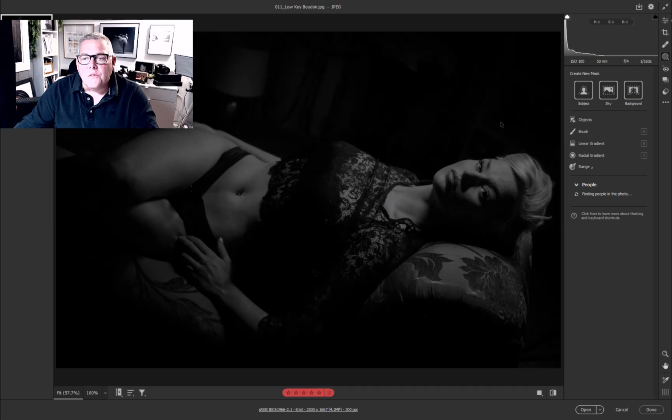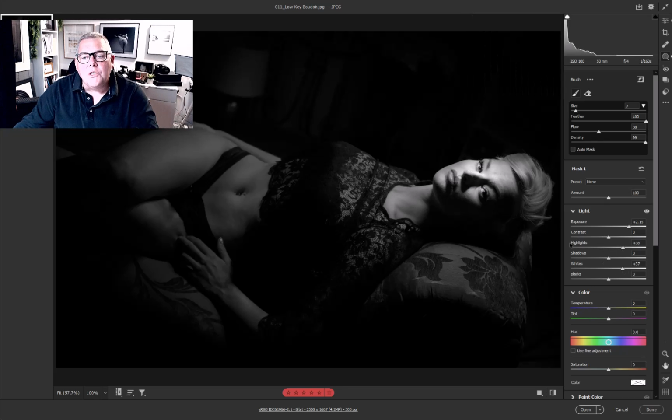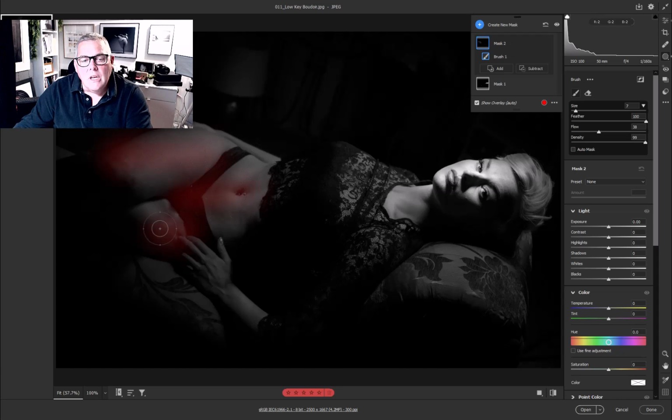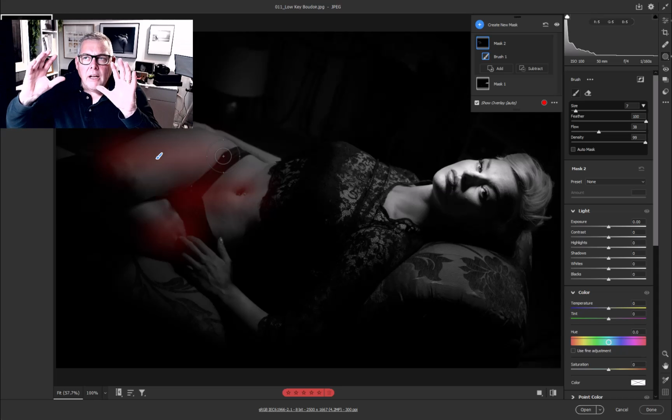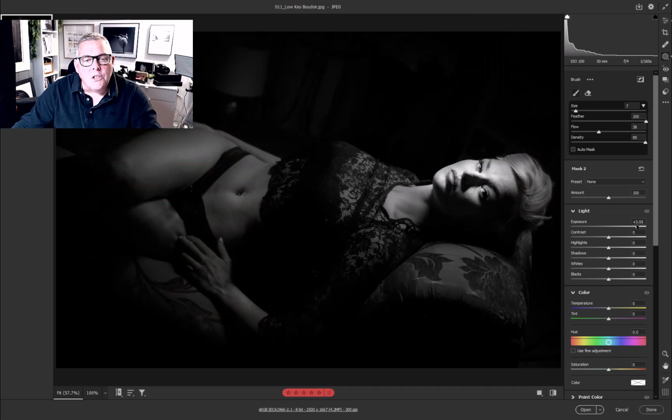Then we could go into the mask, pick up the brush, and start to paint in the areas that we want the main light to touch. And then we can start to bring back some of the exposure within the image as well, so we can control the light in the post-production. What I would suggest though is that you have some light touch the flesh so it just doesn't look grey. So in other words, just gently stroke it as if almost dappled light has fallen onto your subject. And then just go in and bring up that exposure just a little bit.